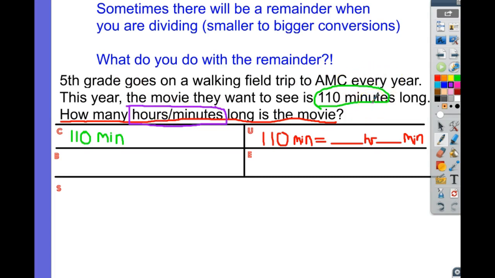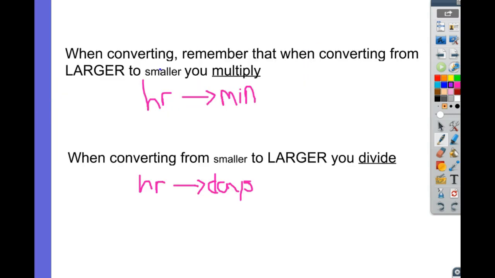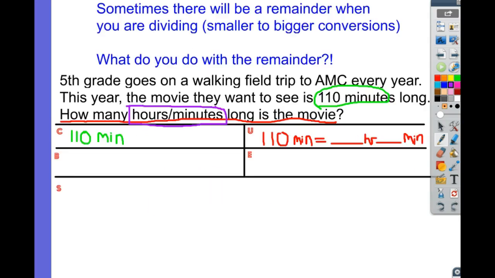Is minutes bigger or smaller than hours? Well, minutes are smaller than hours. So I'm going from smaller to larger. If I'm converting from smaller to larger, that means I'm going to be dividing. So under E, I'm going to write divide because that is the operation I will want to use to answer this question.